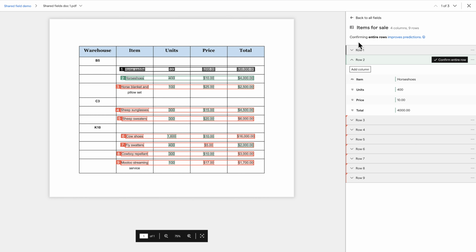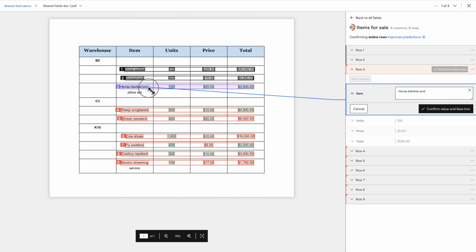We can see that Impira did a pretty great job, but missed some of the value in row 3 because this value looks a little bit different from the other rows. It takes up 2 lines as opposed to 1 line. We'll teach Impira that this varied row height is also valid. Let's see if doing this updates the incorrect prediction on row 9.